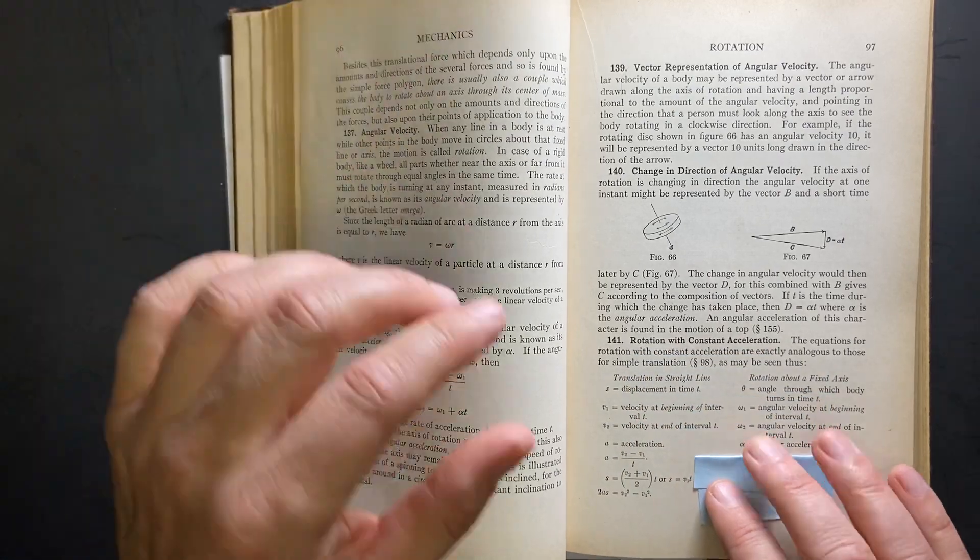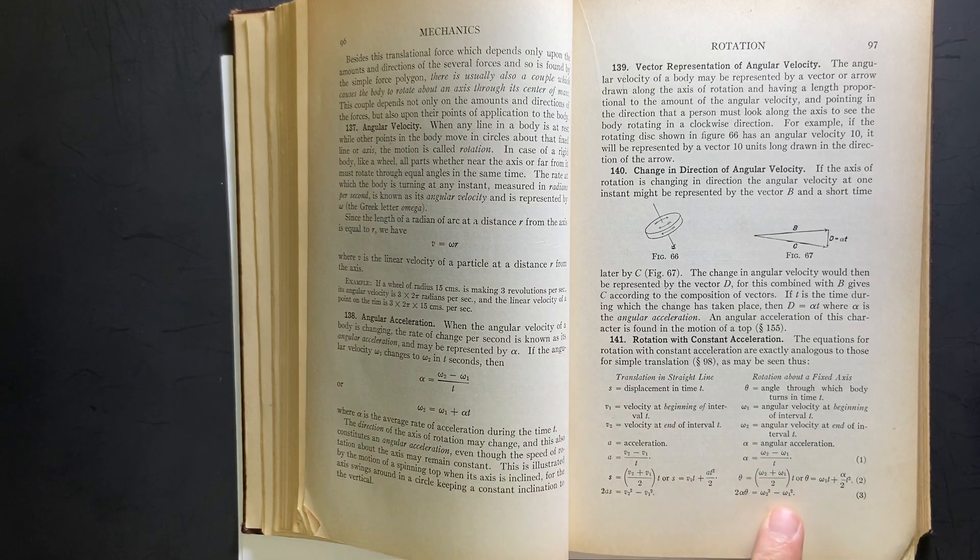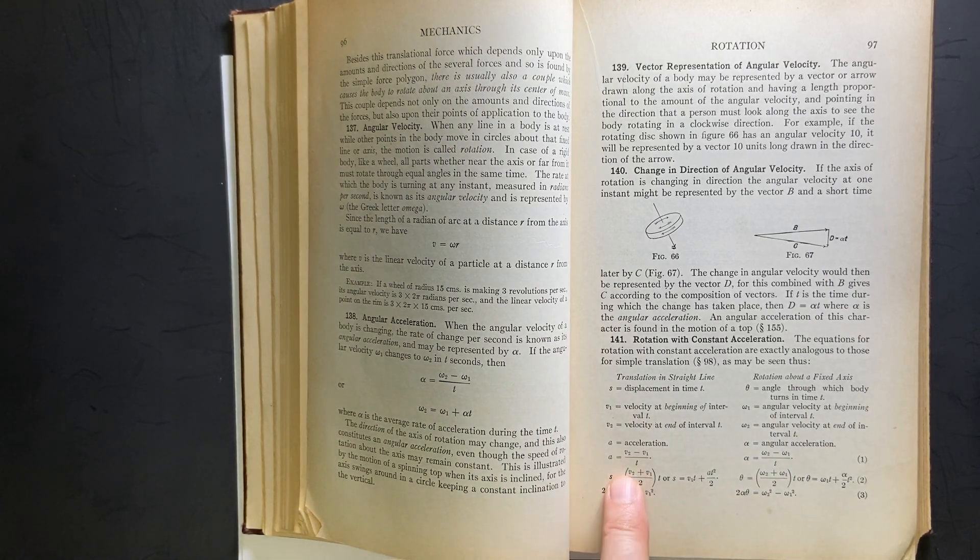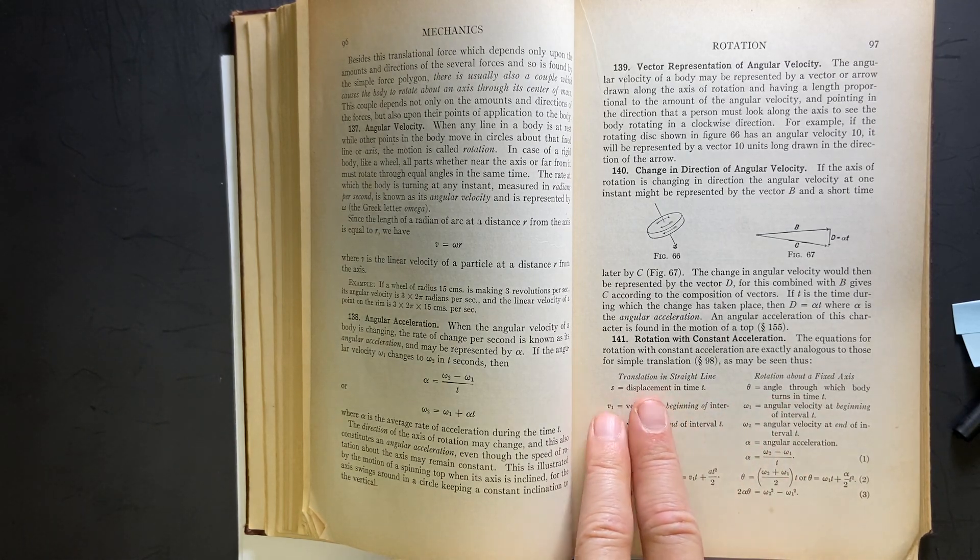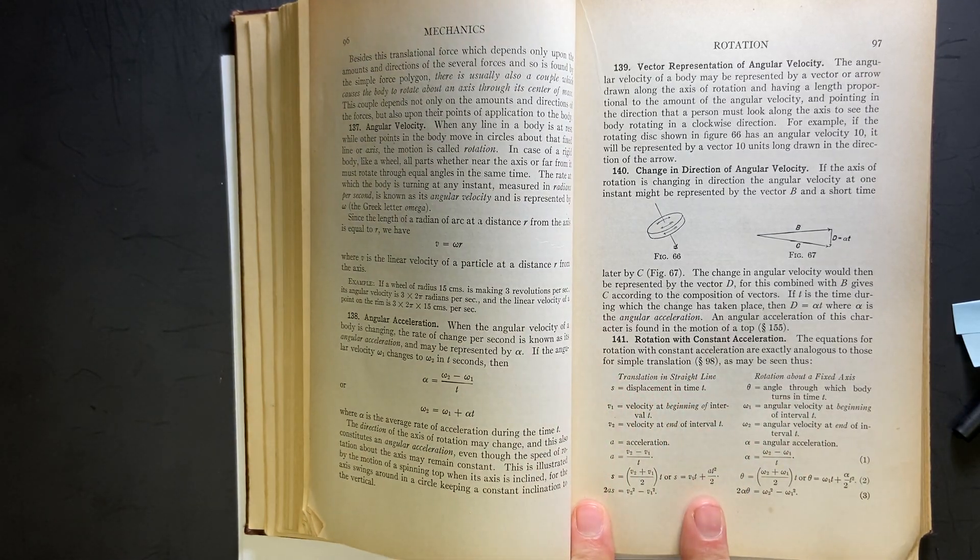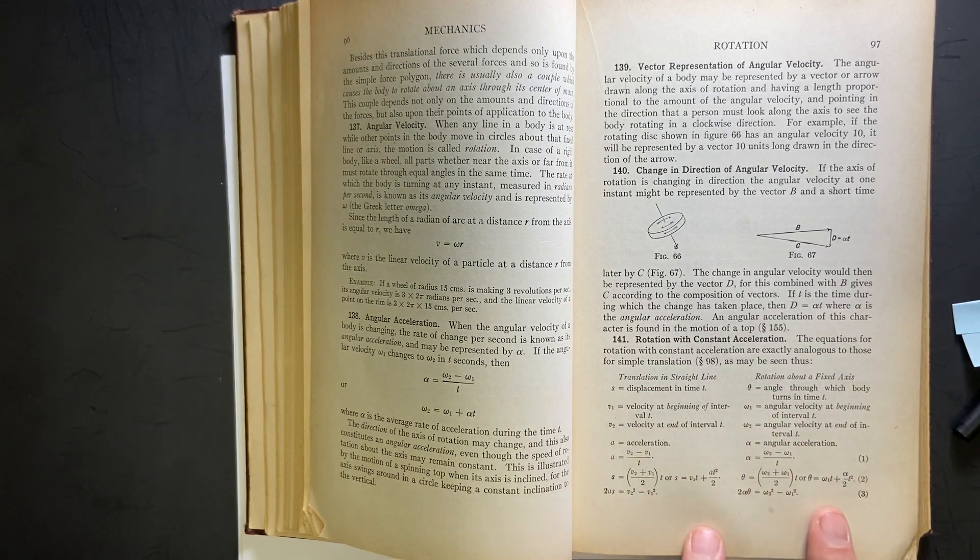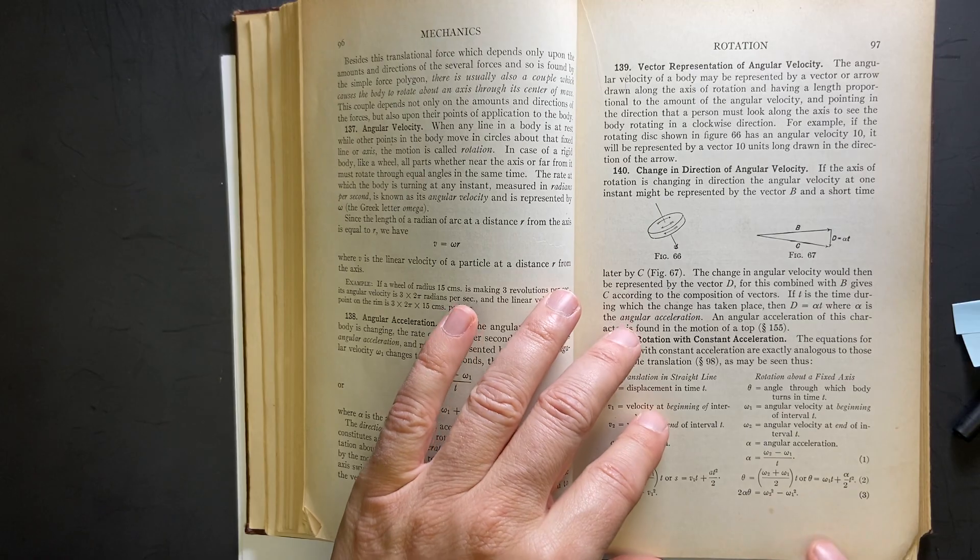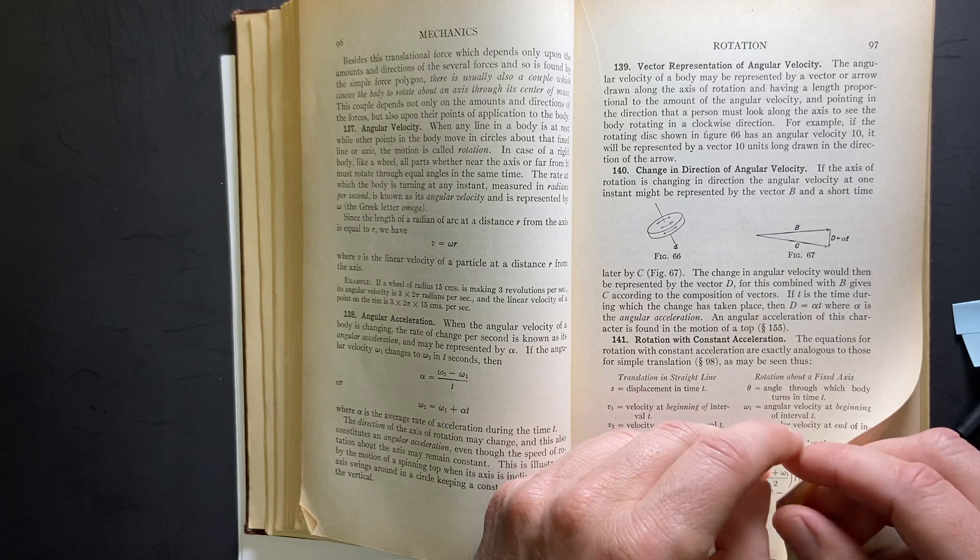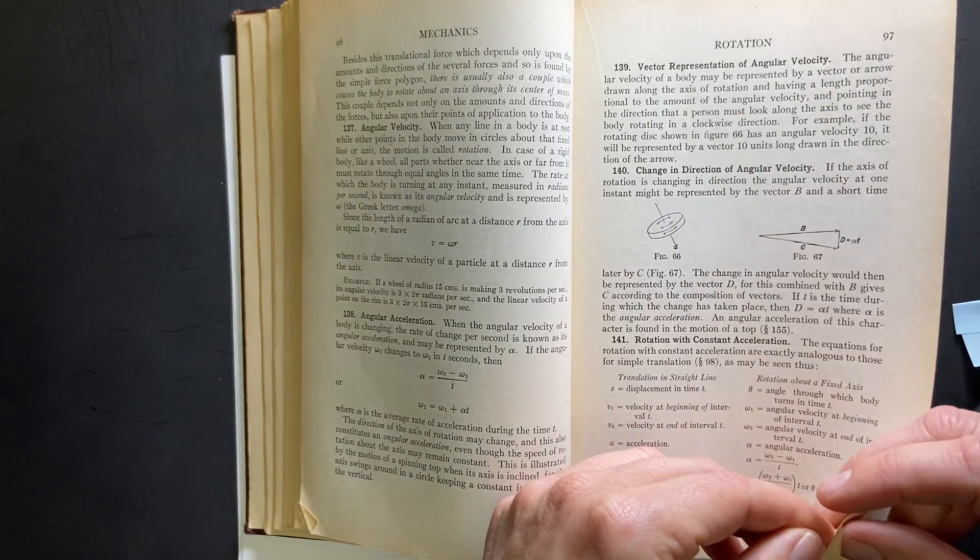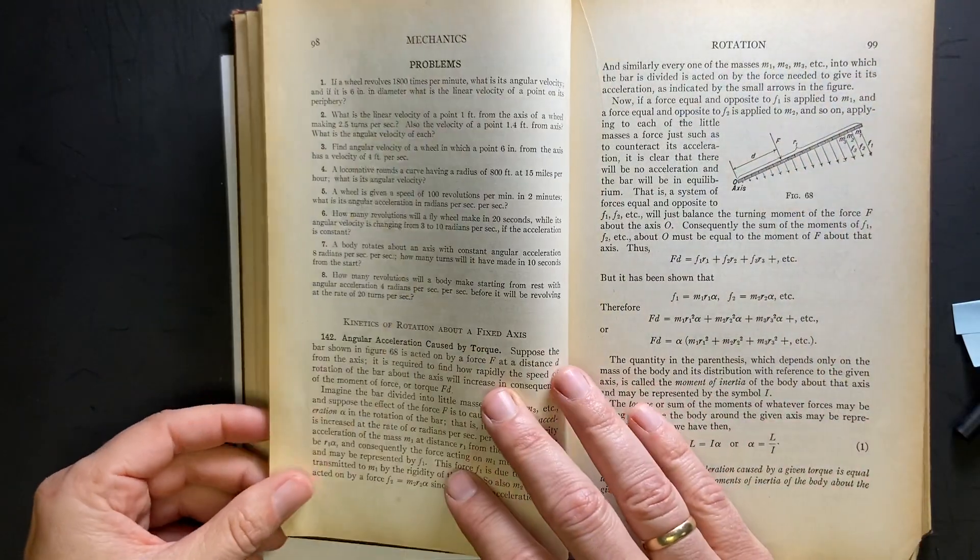Let's see. Rotation with constant acceleration. Here we get to the kinematic equations for the... And they... This is... This is really fun. Because this is something that we see in modern textbooks, right? We say, oh, look. The kinematic equations. We have rotational equivalence of the kinematic equations. And we map them out. I do this exact same thing. And that's... That's fun. Let's see. Let's skip the page. Fold it over. Okay. And then they get some problems.